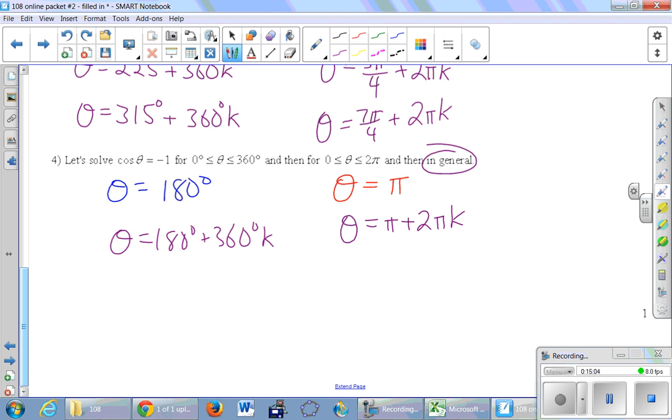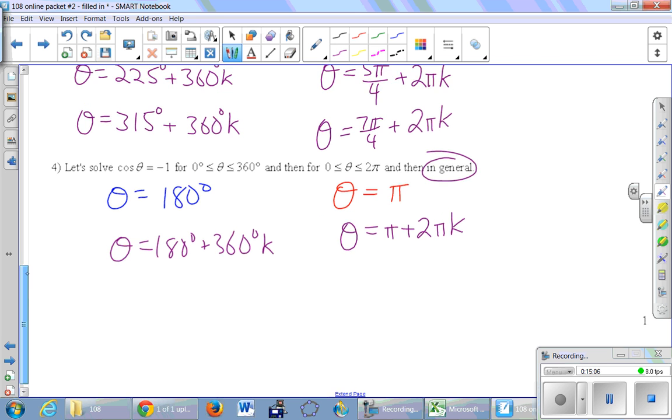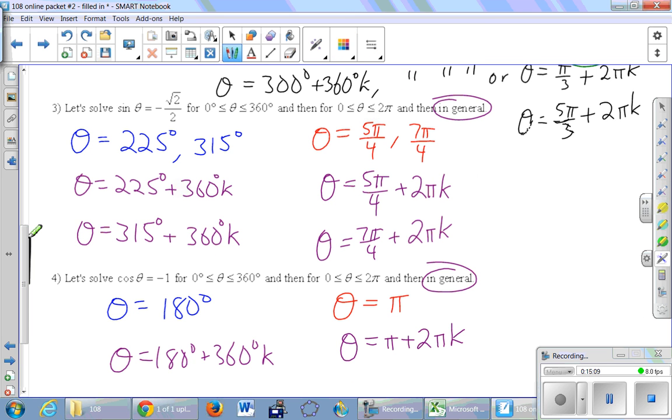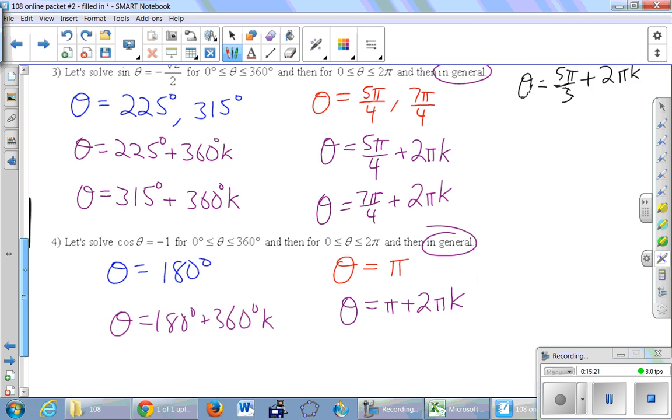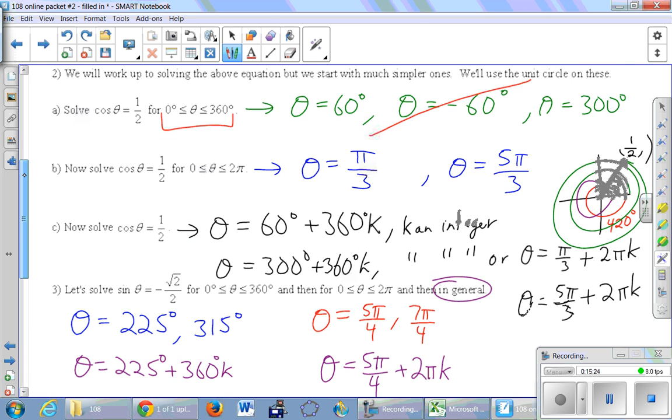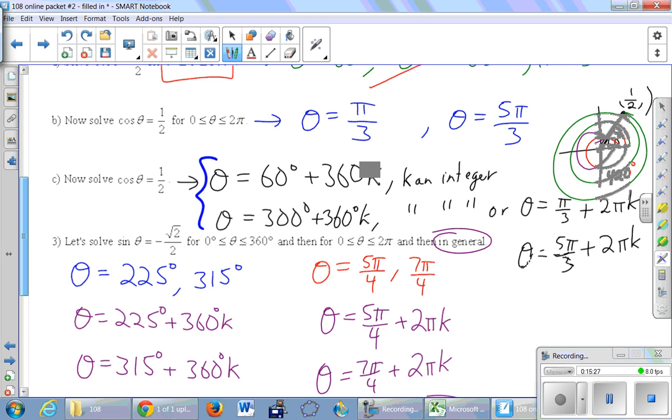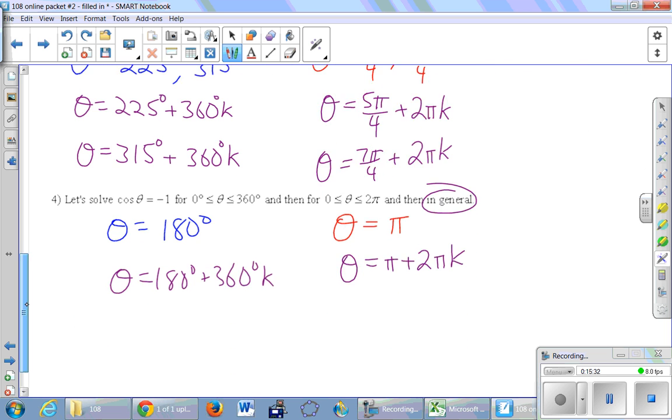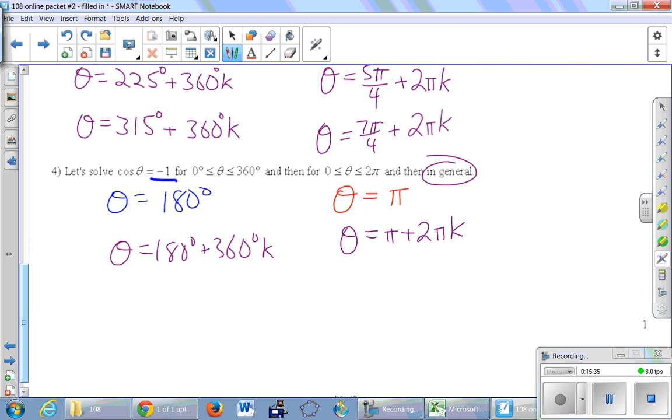But I want to be really clear, this is a special case. Normally, for a trig equation, you have 2 fundamental solutions which lead to 2 infinite families of solutions. Whether you're in degrees or radians doesn't matter. You're almost all the time going to have 2 fundamental solutions and then a double infinite family of solutions. We saw the same thing up here. But the special case happened because we were exactly at the extreme point of the circle. We were at the far left-hand point of the circle. There was only 1 point out there instead of having 2.